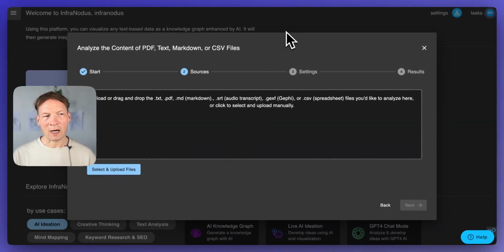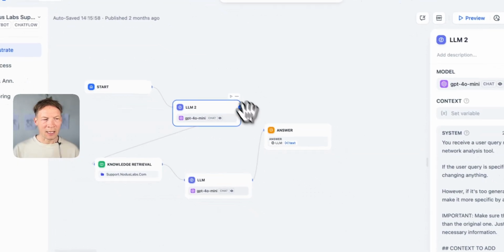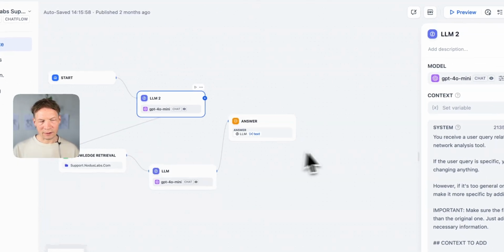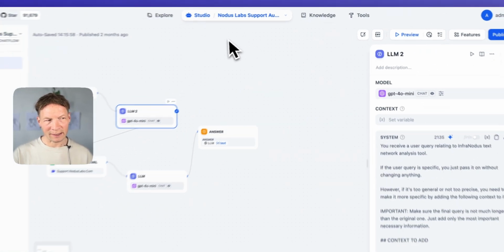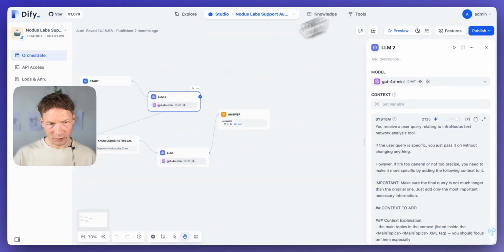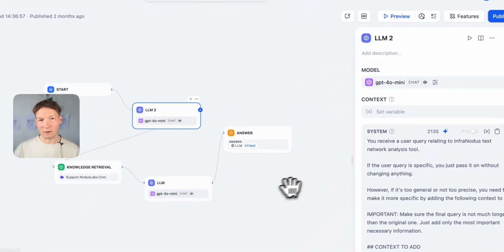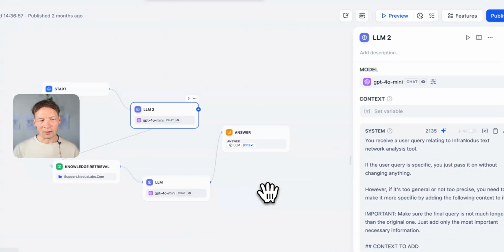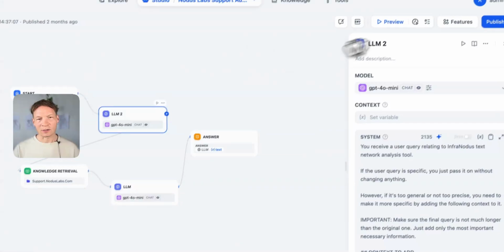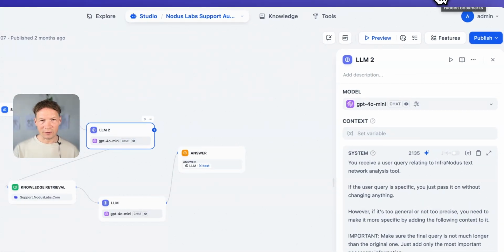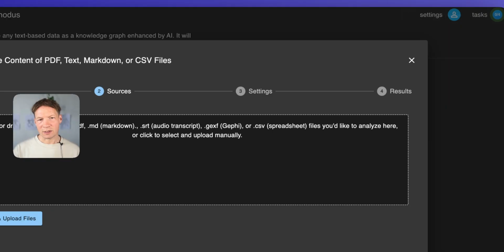And by the way, I also have another video on our other channel where I show you how to build easier chatbot workflows where you can just ingest the knowledge base directly into Dify and then augment it with InfraNodus inside. So if you're not familiar with building chatbot workflows, I recommend you watch that video first so you get a little bit more in touch with how Dify works and how InfraNodus works. But if you already know these both tools, then you can jump straight into this workflow.